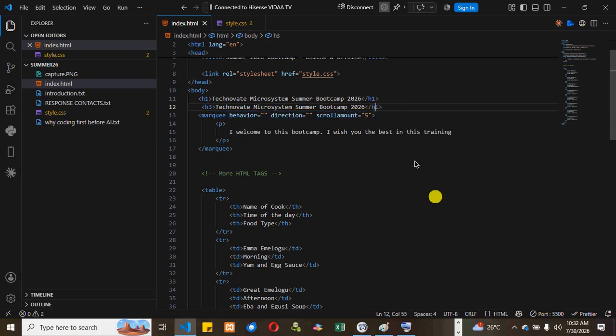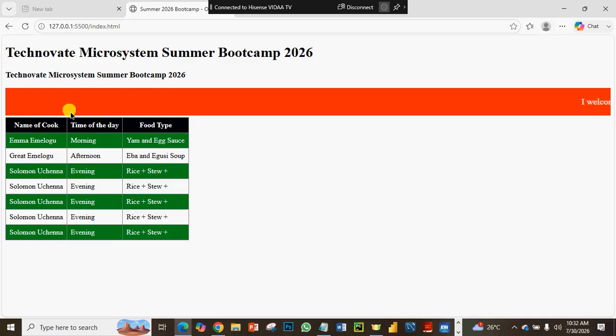This one is H1, this is H3. Both are thick because they are headings. One is bigger than the other because H1 is bigger than H3, H3 is bigger than H4, H4 is bigger than H5, like that.